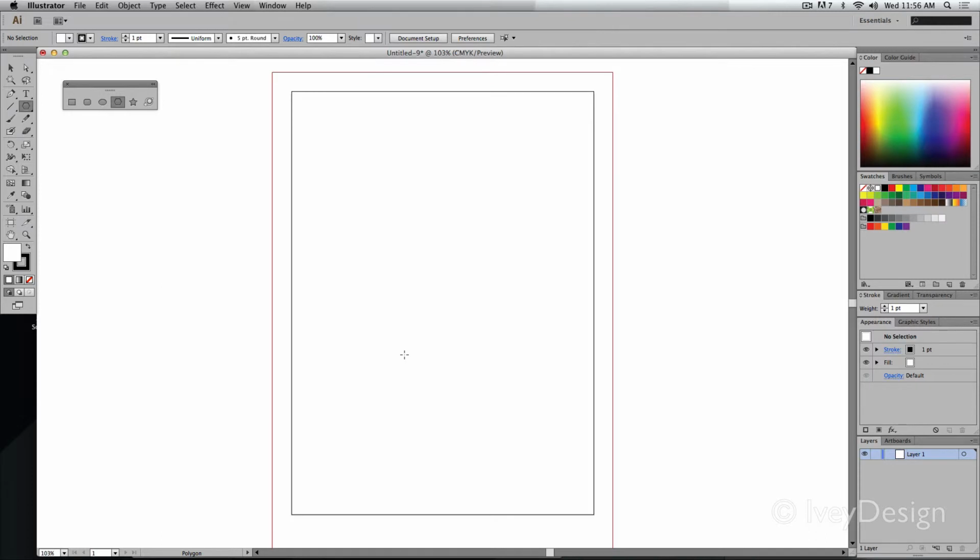The final set of keyboard shortcuts don't work for every shape, but they do particularly work for the Polygon and the Star tool. If I was to start creating an object, clicking and dragging, still holding down my mouse button, if I use the up and down arrows, I can add sides to my polygon by hitting the up arrow, or I can take away sides to my polygon by using the down arrow, all the way down to a triangle.